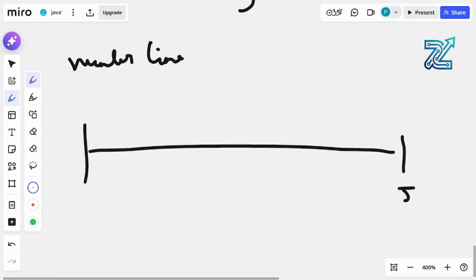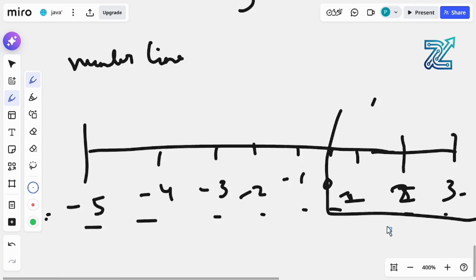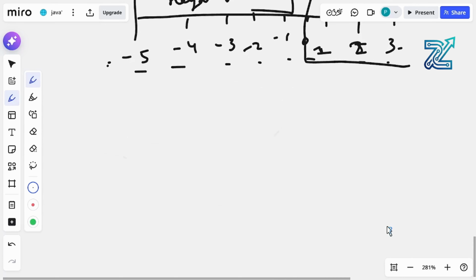It goes minus 5, minus 4, minus 3, minus 2, minus 1, 0, 1, 2, 3, etc. If a number is greater than 0, then it is positive. If a number is less than 0, it is negative. So we have to write the code for that.